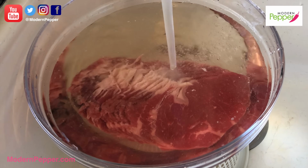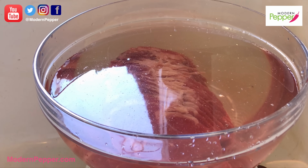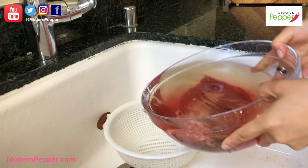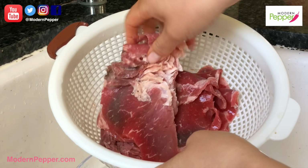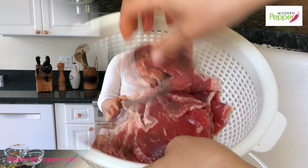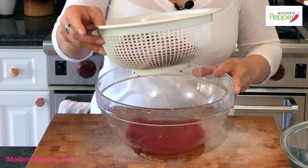cover fully to the top, and let it hang out like that for a good 5 to 10 minutes. So we're gonna take our strainer and pour this right in here. It removed the excess blood from our meat, and that's what we want to do. So we're gonna still let this drain. As you can see, there's still a little bit of bloody water from our meat, and we're just gonna continue to let this drain for another 5-10 minutes. So don't squeeze the meat, let it drain naturally.